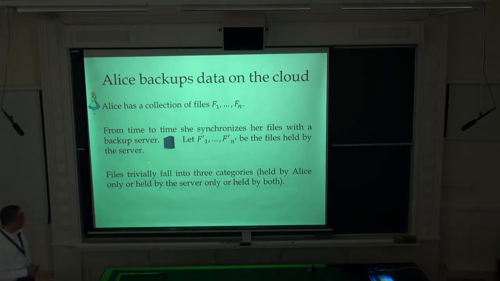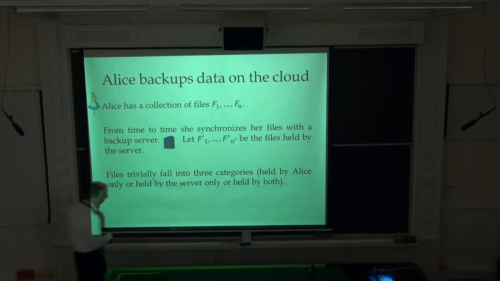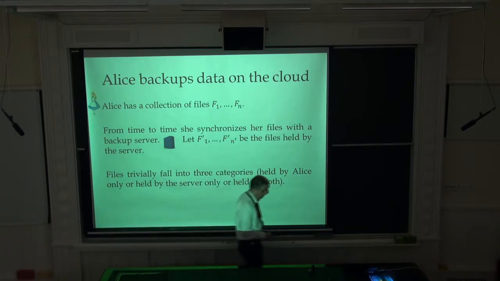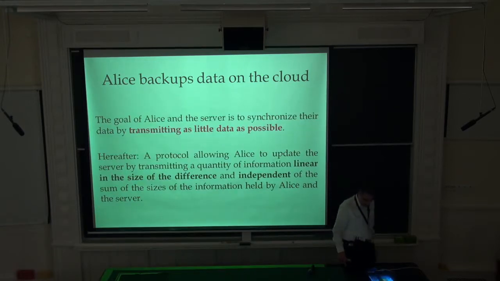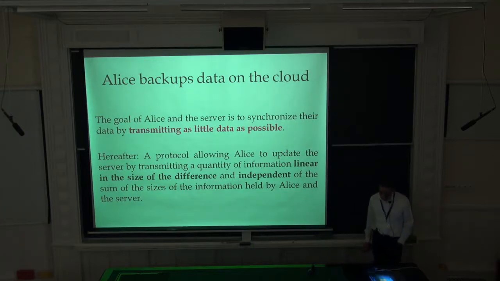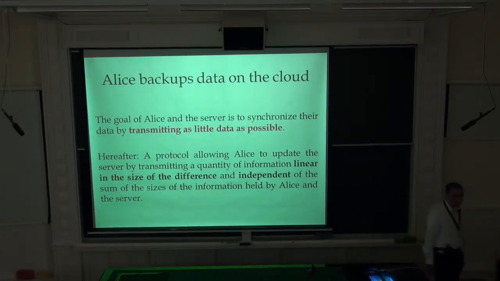And what we would want to do is have Alice efficiently update the server, to back up. So this is something which is very common currently. You would say, okay, we are using tools such as rsync. So let me invoke rsync, which is a very useful tool, and it will synchronize the two parties.